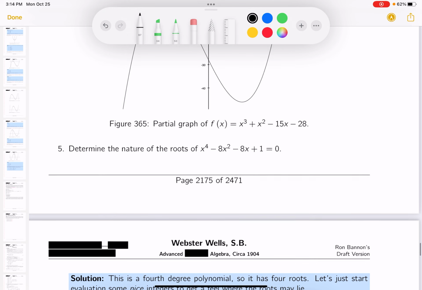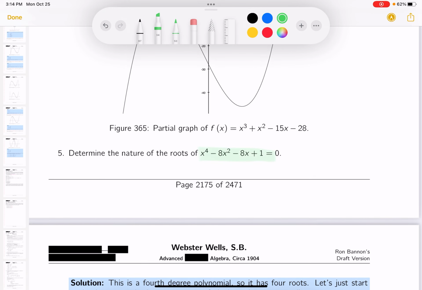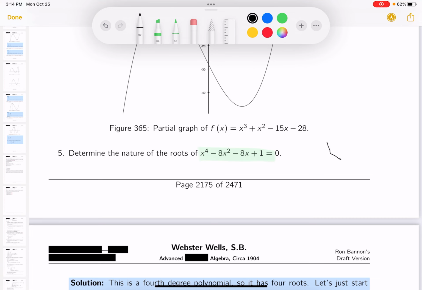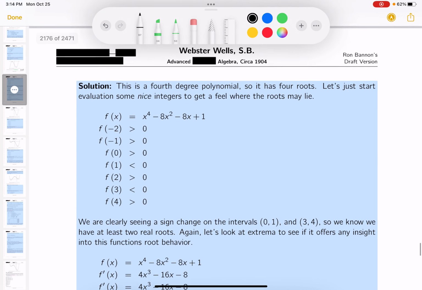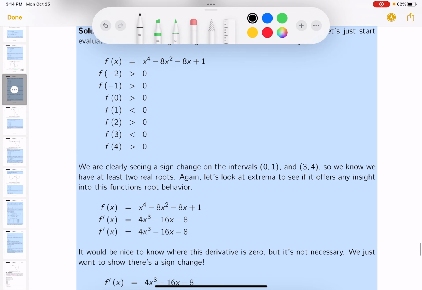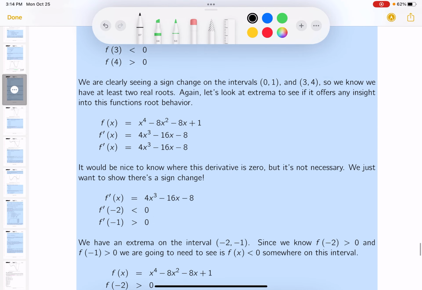Fourth degree polynomial, much more difficult, but I want to point out the general shape of a fourth degree polynomial is going to look something like this. Now, what happens in the middle, I might not have a full understanding of it, but I'm going to say you could get 4 roots, you could have 2 roots, you get the idea. You could have no roots, and you could have 4 roots. So looking at it, what I do is I do some sign analysis, I do derivatives, and I kind of look at it, all right?